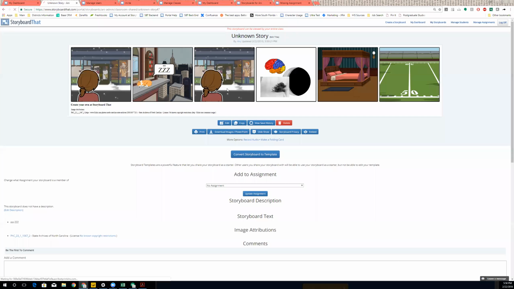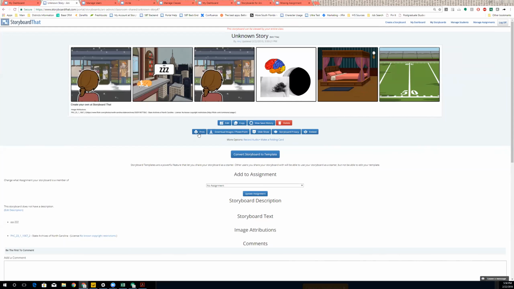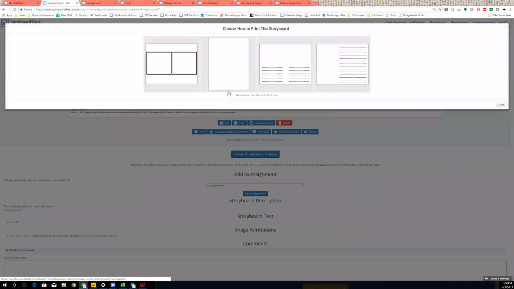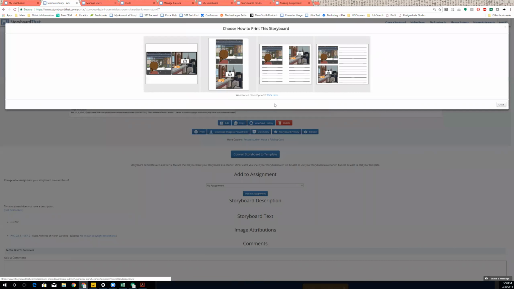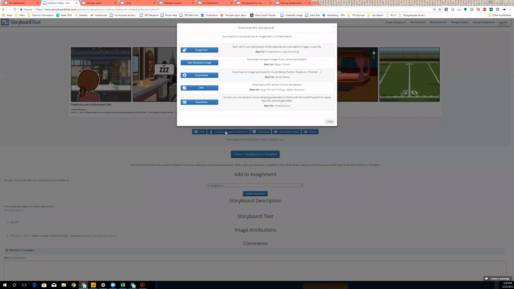So here you have a multi-celled storyboard. Great. You can print it. You can click the print button and it'll give you different options for layout. If I want to print things like worksheets, I would be able to do that here. And I can also export it. If I click download images / PowerPoint, I can export it as an image to social media, as a PDF, or as PowerPoint. If you're on a Chromebook, it actually automatically exports as Google Slides.